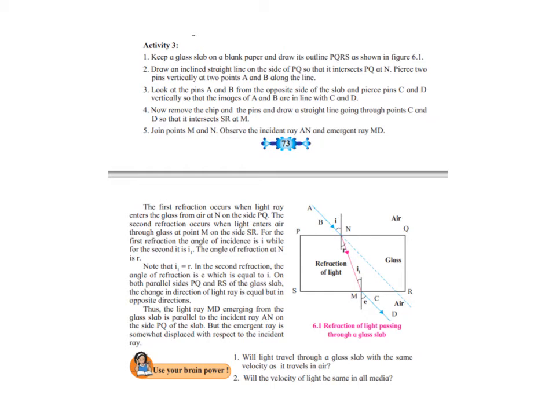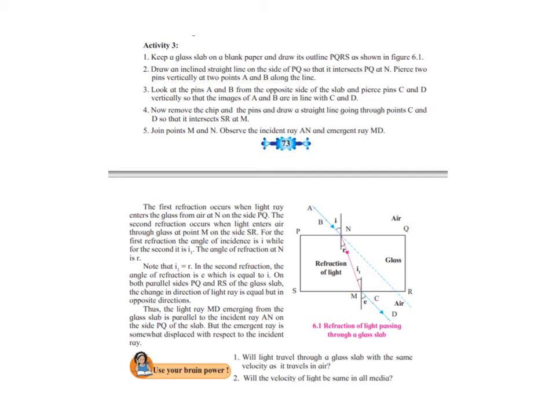Now if you see over here, there are two times light is bending. When it is going from air to glass slab, at point N, the AB ray or the ray of light is bending. Again it is bending the second time at point M when it is passing from the glass to the air. Means when it is changing the medium from gaseous to solid at point N, there is a refraction happening. Again at point M, when it is passing from solid to air or gas, it is again getting refracted.